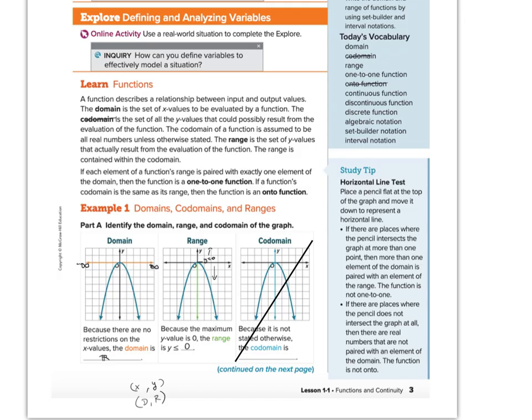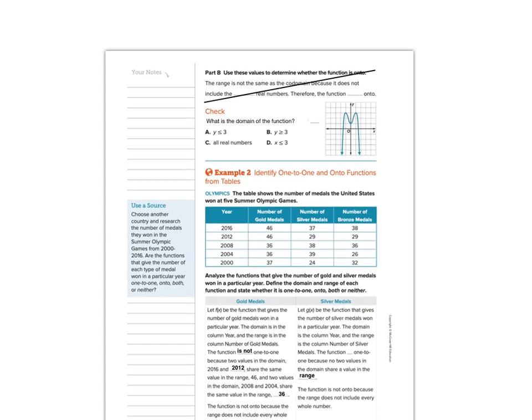Let's see here, horizontal line test, that's often something we talk about. If it passes the horizontal line test, that is a sign of a function, because it doesn't repeat itself. We have one input, one output. So hopefully that is a familiar thing from Algebra 1.